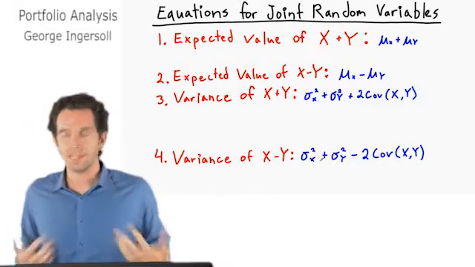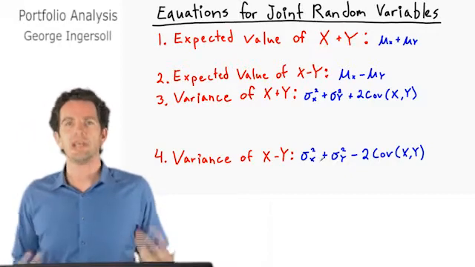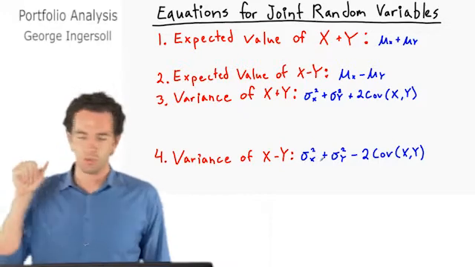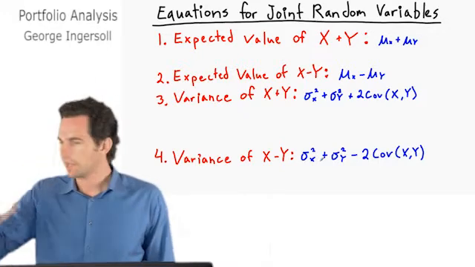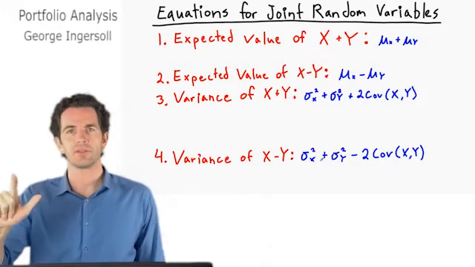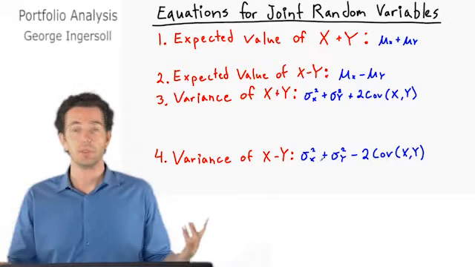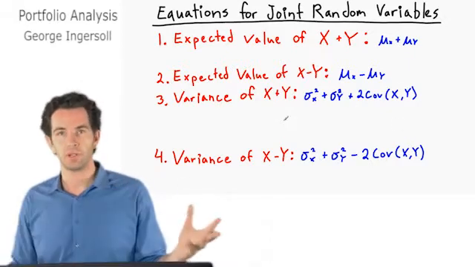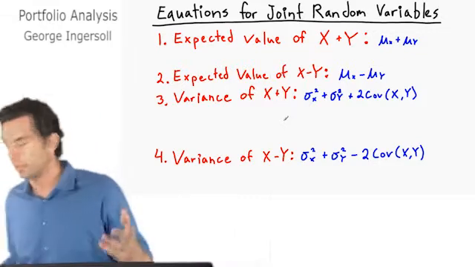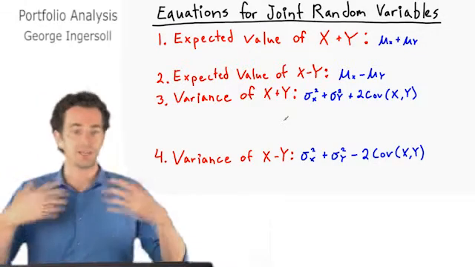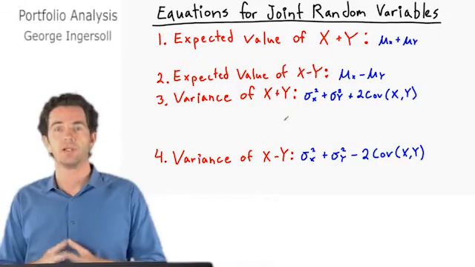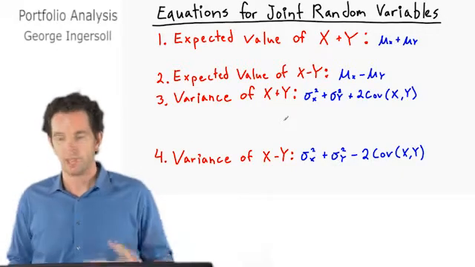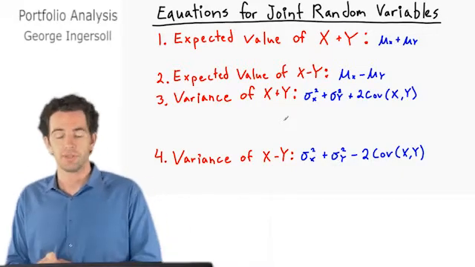Let's talk about portfolio analysis. Joint random variables are very important to people using stock portfolios. They want to figure out expected values of their portfolios, they want to know about the variance of the portfolios — how much risk they're exposing themselves to. The trick is that hardly anybody is going to have just one share of one stock and one share of another stock. They've got a whole bunch of one type of stock and a whole bunch of another, and they want to know the expected value and variance for their entire portfolio incorporating all of these shares.